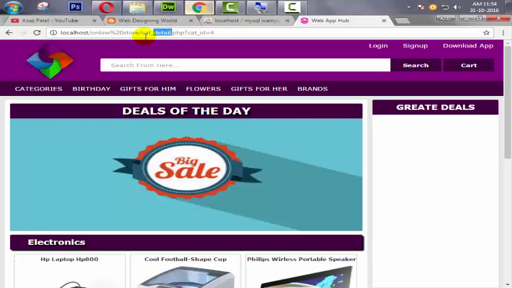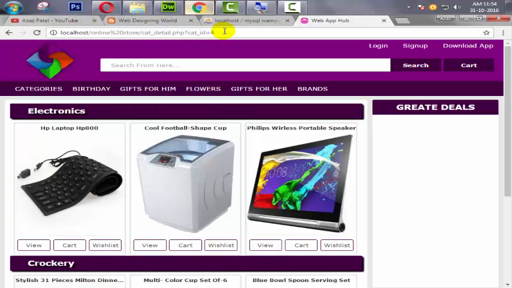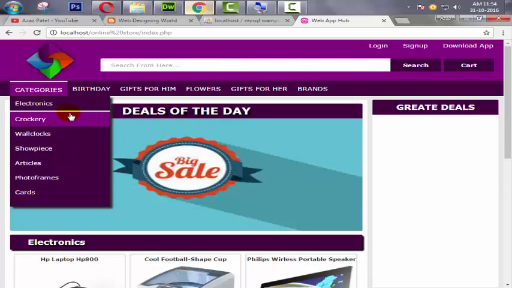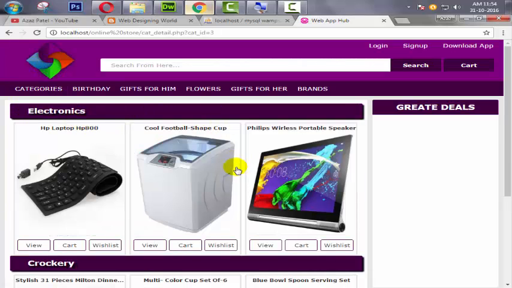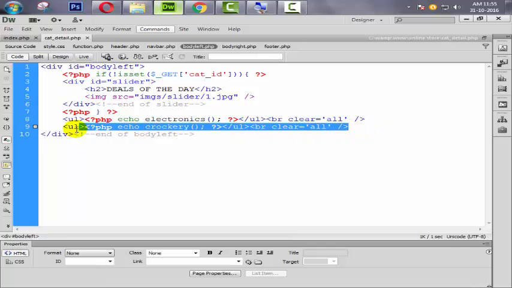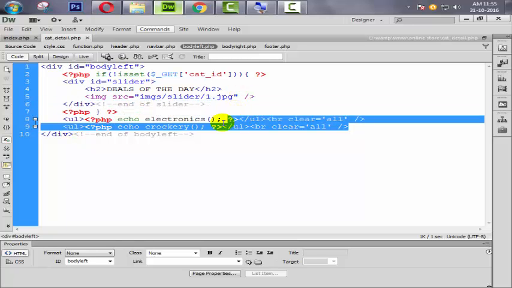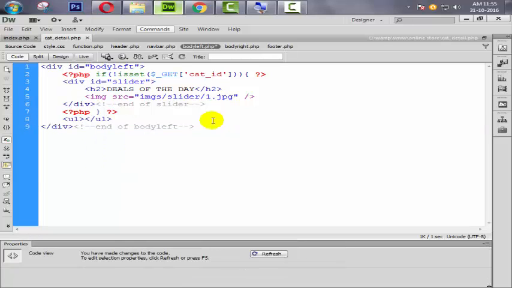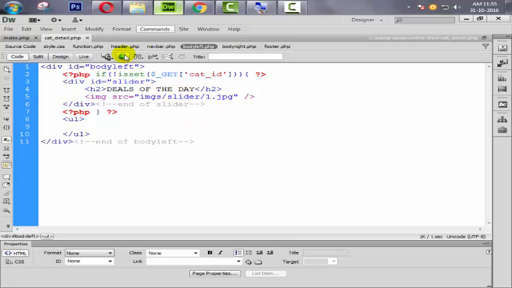So when I refresh it again, okay, look at this now, our slider is gone. When I come back to our home page, the slider is coming. When I click on here, the slider is not coming. Okay, so now here we need to cut this. We don't need all this. We simply close UL here, and inside UL we make some script.